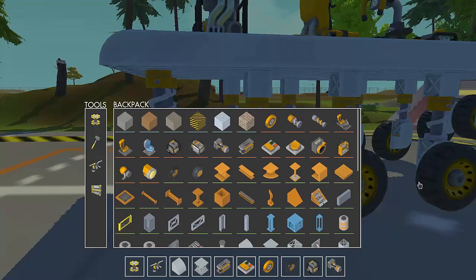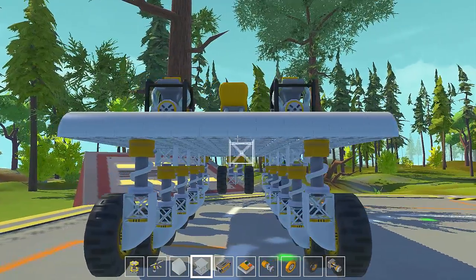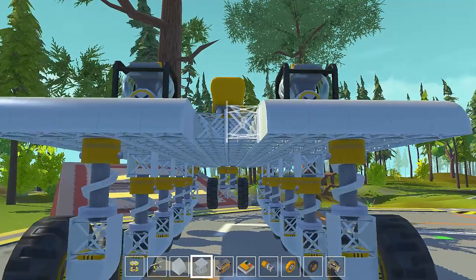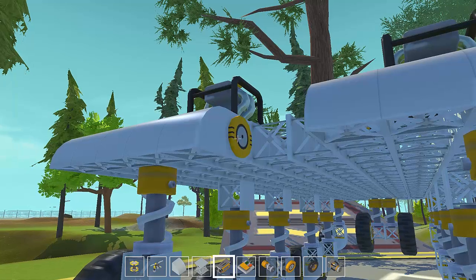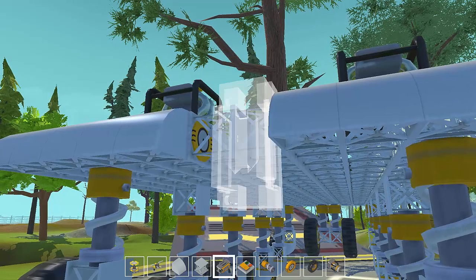So now I don't need engines anymore. I do need wheels. Let's get that tiny suspension or the sport suspension. Come back here. I think it's this one and that one. Go ahead and go in again. And then we're going to do the same thing here. So put a bearing, two blocks. Put our suspension on.